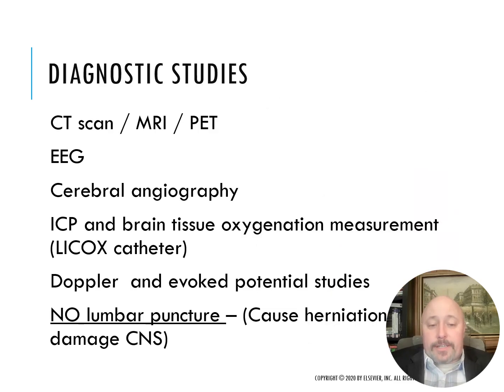For diagnostic studies, they're going to include imaging such as a CT scan, MRI, EEG, a cerebral angiography, intracranial pressure and brain tissue oxygenation measurement, a Doppler and evoked potential studies, and always keep in mind there is no lumbar puncture in these cases because the herniation can damage the central nervous system.